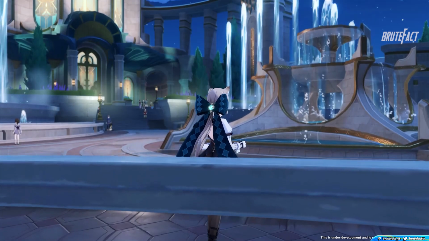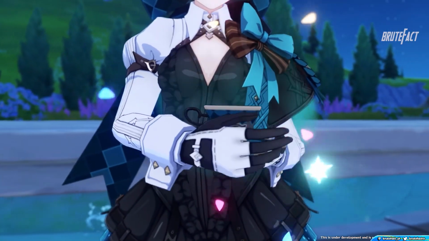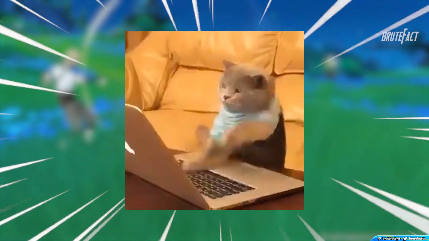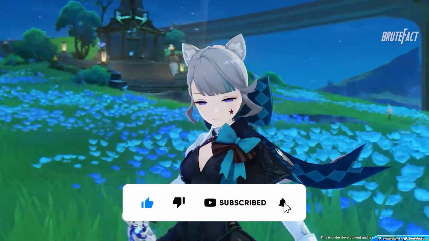For Lynette's Ascension materials, first you need to farm Lumidouce Bell, the local specialty of Fontaine. You need to collect 168 for her. I will make a farming guide video of Lumidouce Bell ASAP. Subscribe if you don't want to miss it.